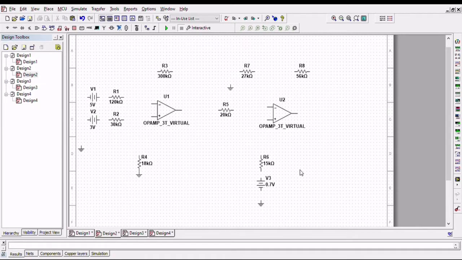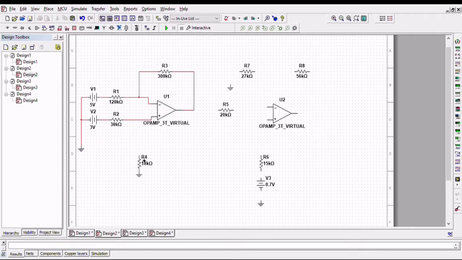Okay, as you can see here, the space is already full with the components that are needed in question 2. So the thing that needs to be done is just the connection. Okay, so let's connect all the components. This one is connected to the ground. The 5 volt is also connected to the ground. This 5 volt is connected to the 120k, 3 volt connected to 30k. This one is connected to V plus here, 120k is connected to the V minus, 300k connect here and connect with the V output here.